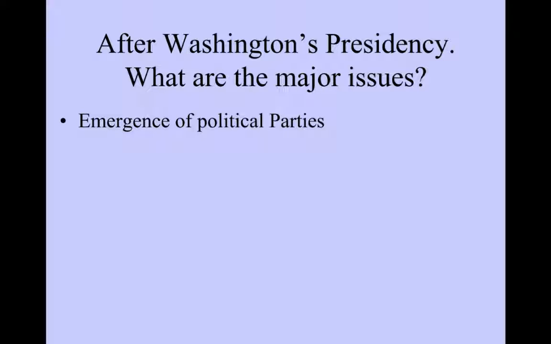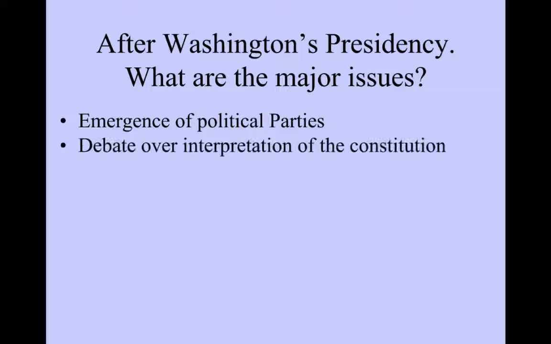So poor John Adams is the first president who has to deal with partisan politics. The debate over the interpretation of the Constitution. So the Constitution, I pointed out to you many times in class, is a very tiny document. How to interpret it. And this is going to be a major question mark throughout American history, especially during this time period, particularly with Hamilton and Thomas Jefferson.